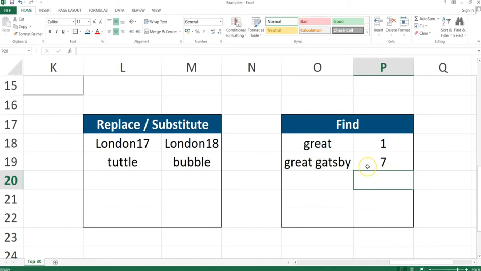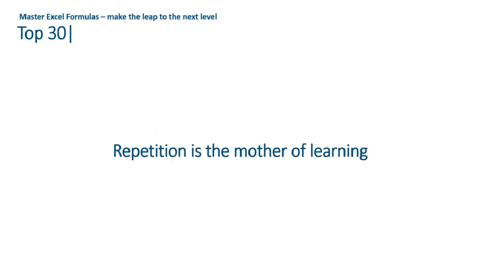Going back now, I want to leave you at the end of part 3 of this course with what has become a permanent feature here, this quote: repetition is the mother of learning.